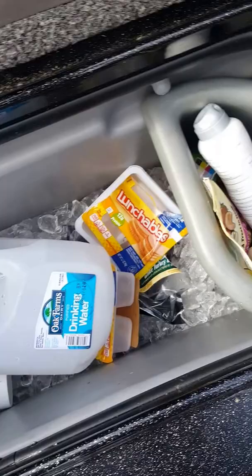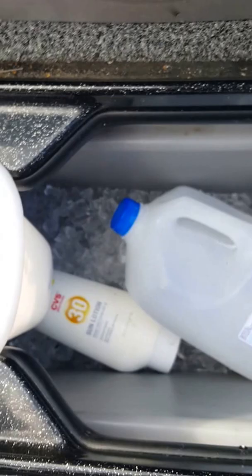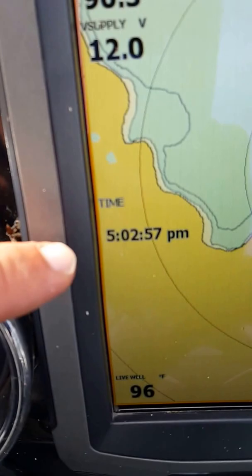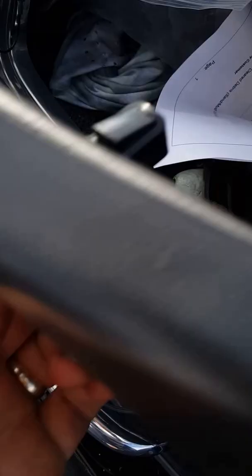Comes out. Sandwich holder. Trash. Insulated live well. Fully insulated. That ice has been here all day. It is 5 p.m. and that ice has been in there all day. There's still plenty of ice in there. So plenty of ice.